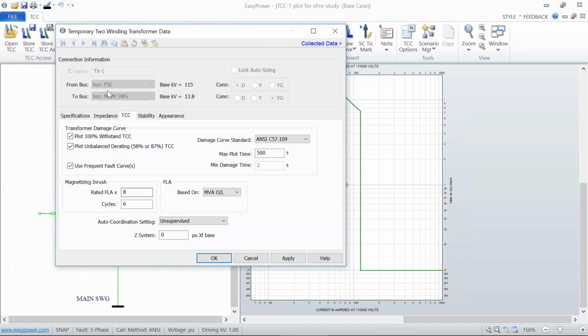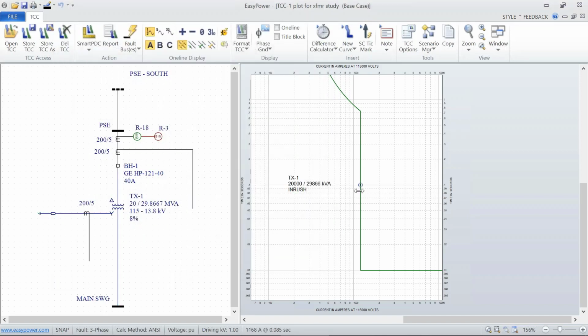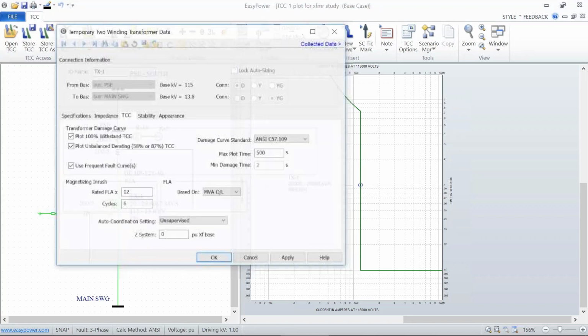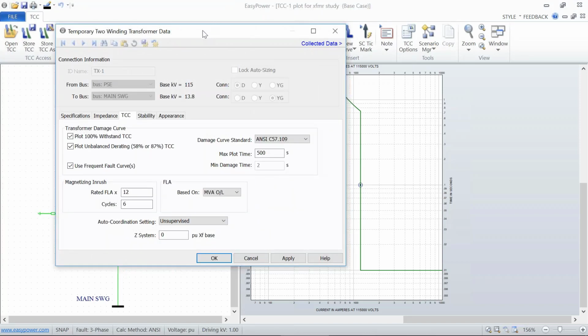Now, in here, we've used a default setting of 8. Some industry pundits recommend using 12x the full load current rating. And if we do that, we notice that our set point is right on the line and probably will not be sufficient if we want to use 12x as a guideline for our inrush.